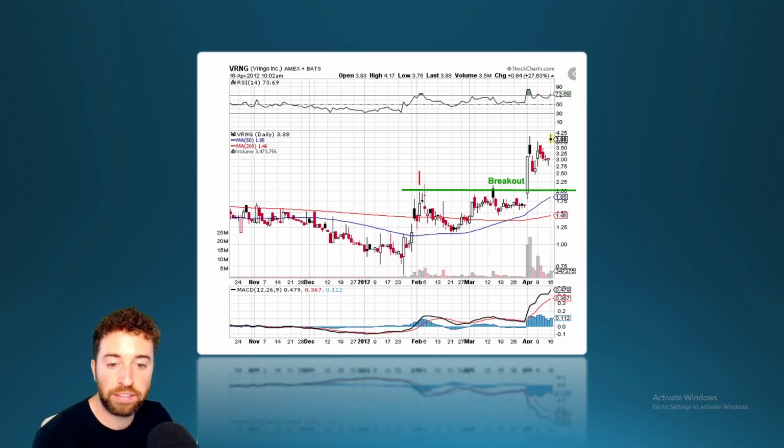So the first touch of resistance lets us know where resistance is at. The second touch of resistance usually enforces that resistance line, telling us, wow, this is resistance. This is where we need to break through. And the third touch of resistance is where traders always try to break that resistance line to get the spike, to get the move, to get the rip, and to get the climb. So that's something that we always want to be looking at every single time when we're getting in on these plays. All right?